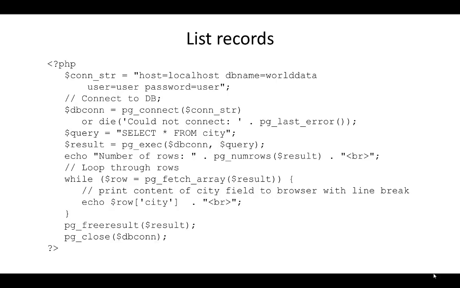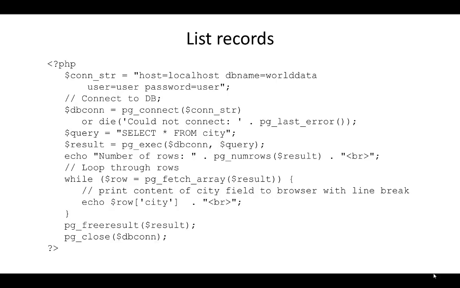That's all very well, but what we really want to do is to actually get the records, don't we? So we'll update our script again, and in this case, we're going to loop through the records, returning the data for each record. I get the number of rows, like I did before. Then I'm going to loop through the rows with a PHP while loop, because I want to loop until there's nothing more to loop through. So while I'm getting a valid row from PG fetch array result.